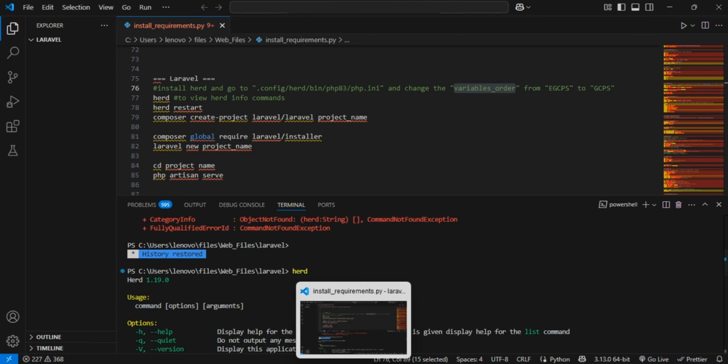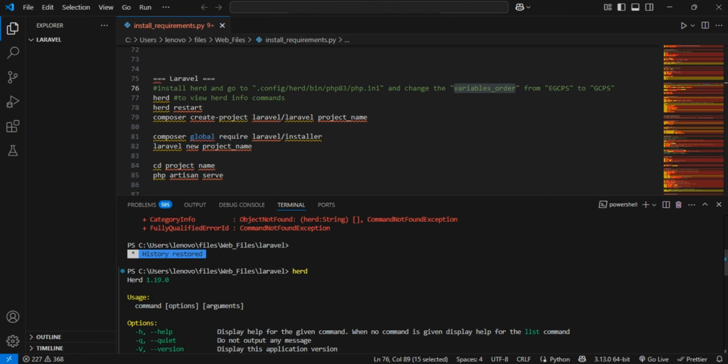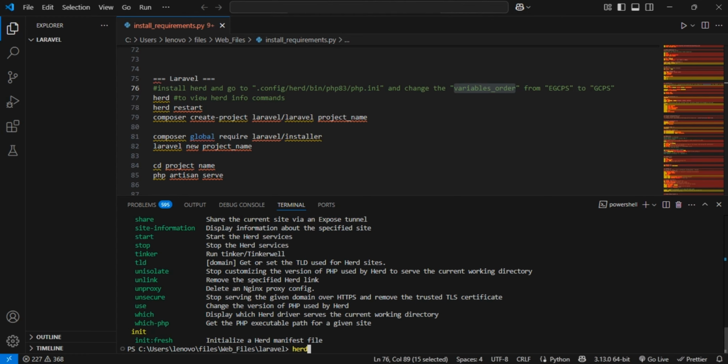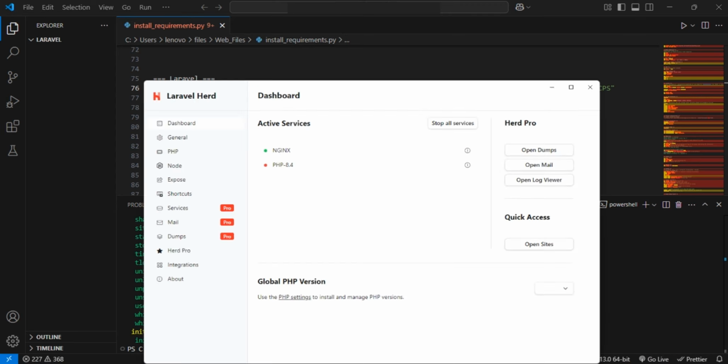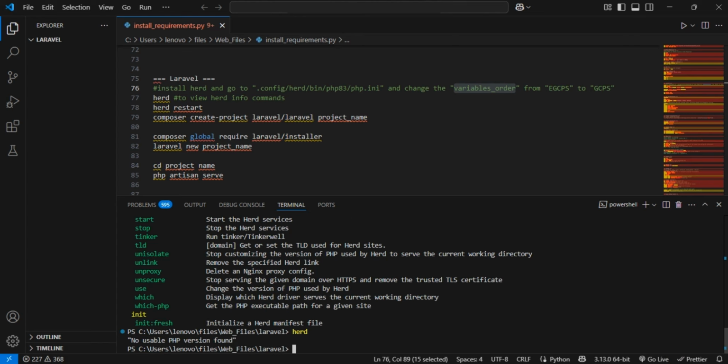So now I'm just going to go back and do one or two minor experiments. I'm just going to Control Z these, and now as you can see I have PHP 86 now. Okay, so when I go to my CMD or Visual Studio Code and try running herd again, let's check. And no usable PHP found.